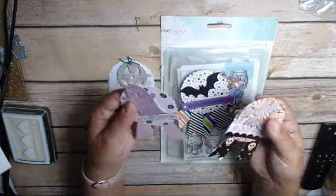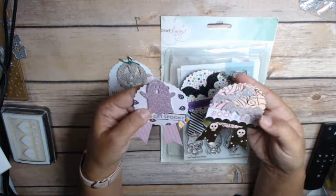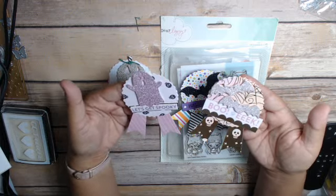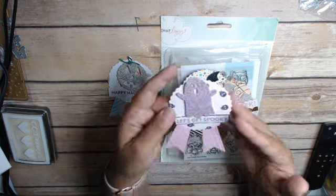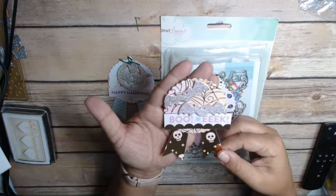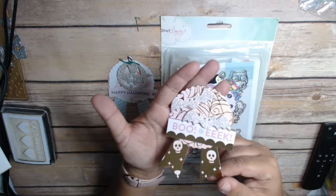So for the Boo collection, I have this one and this one to show you first. This is cut out of some pink and purple glitter paper. This one says, "Let's get spooky." I think it's very, very cute. And then this one, I used 2 bats. And this is cut from the paper collection as well. It says Boo Eek.